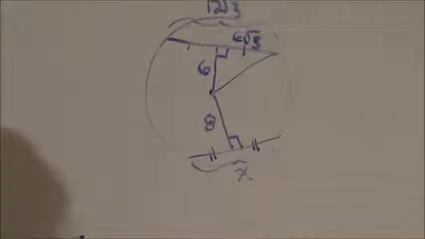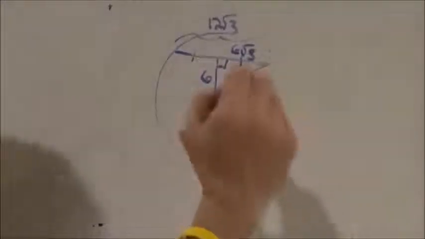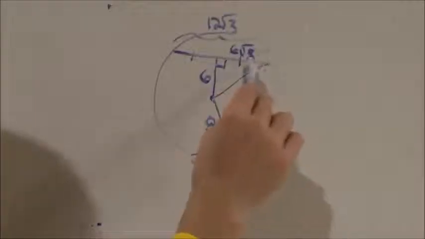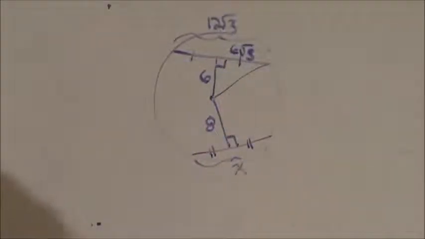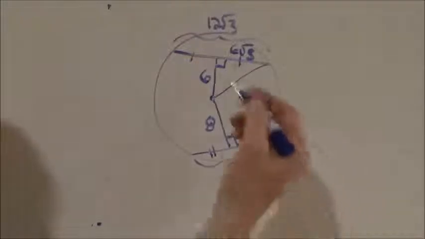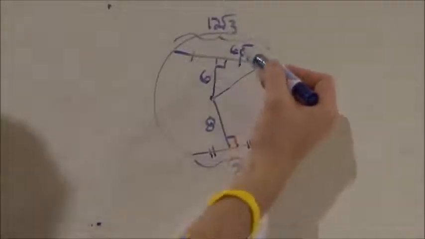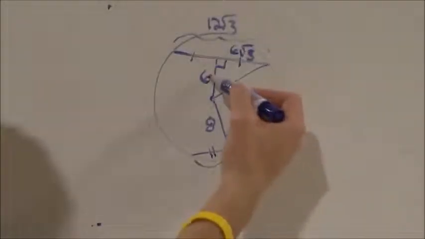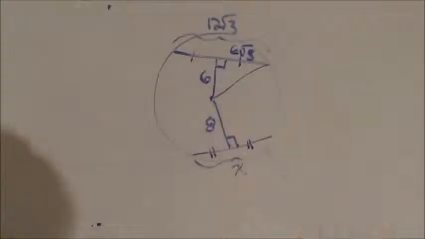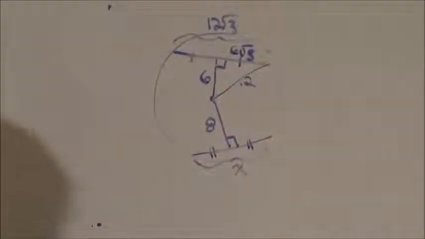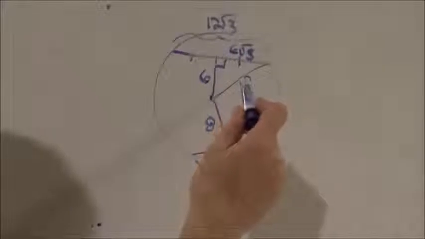Well, some of you may recognize this already. I've got a right triangle where one leg is 6 and the other leg is that leg times root 3, 6 root 3. So if you remember back, what does that match? It matches the 30, 60, 90 triangle. It's one of those special right triangles that we talked about. So now the short leg is 6, the long leg is 6 root 3. So to get from the short leg to the hypotenuse, you multiply by 2, and 6 times 2 is going to give me 12. Now in this case, I've got hypotenuse is 12.